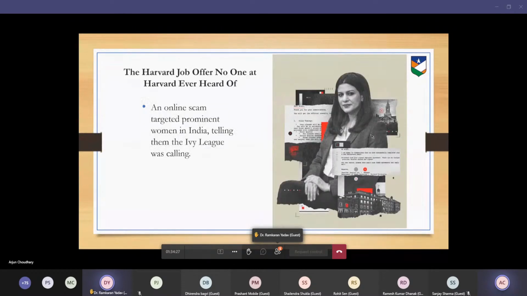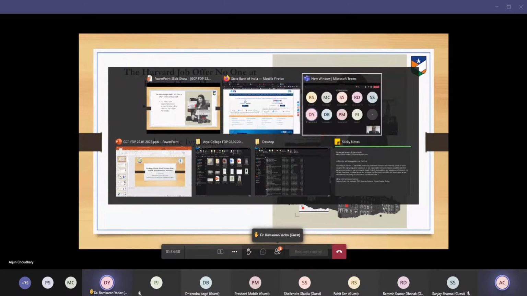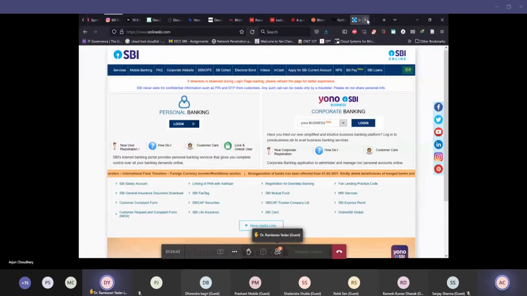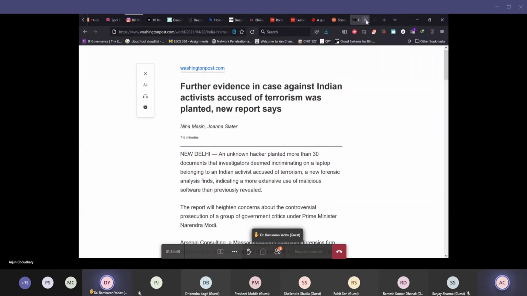Similarly, ये हमने discuss किया ही था. This is again a very classical case study जहाँ पे there was one Ivy League... इनका नाम मैं भूल रहा हूँ. She was a particular journalist and then she received a particular mail from an Ivy League university like Oxford that yes, you have been invited as an emeritus professor there. So what she did, उन्होंने अपना सब कुछ दाव पे लगा के and she started to work for that organization.